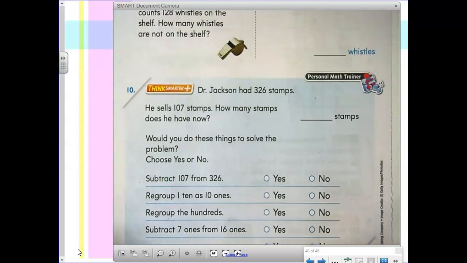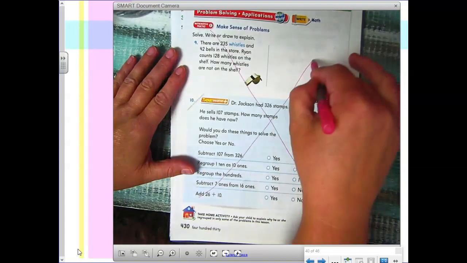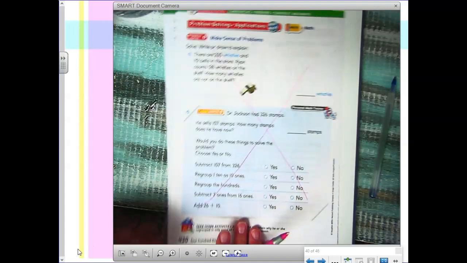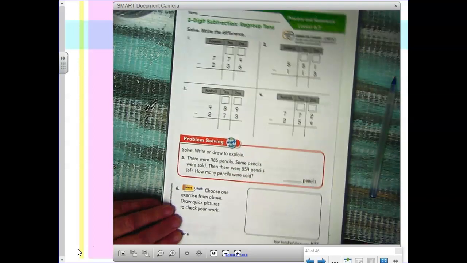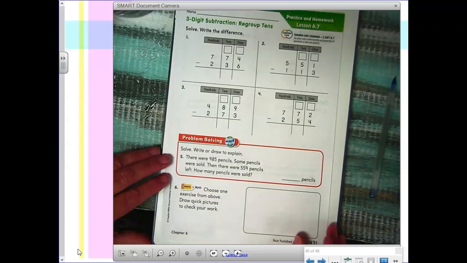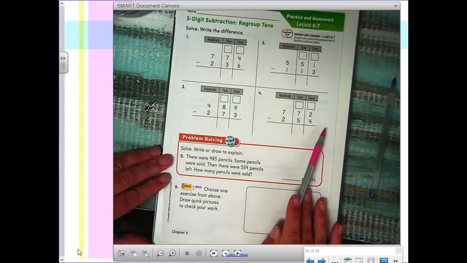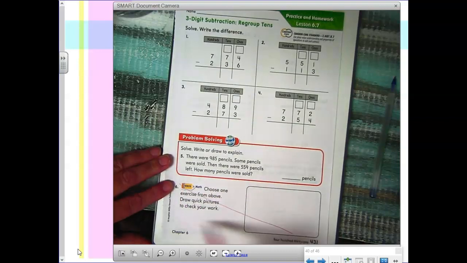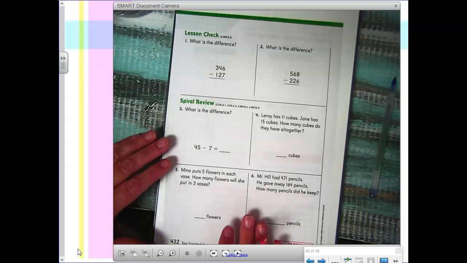All right, we are not going to do the back side. So skip 9 and 10. We're not going to do that part. All right, you are going to practice this page. All right, you will do 1, 2, 3, 4, 5. You can skip number 6 and do the practice on the back, and we will go over it tomorrow. All right, do your best.